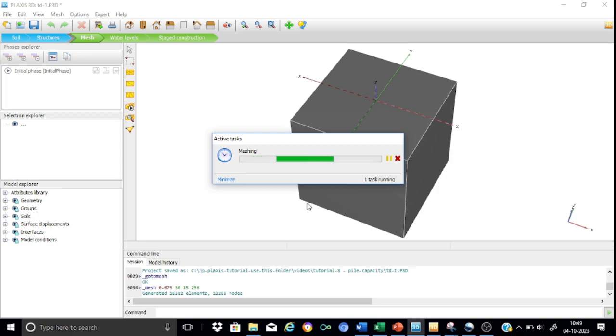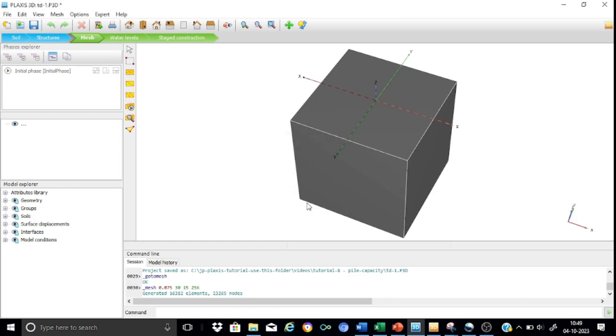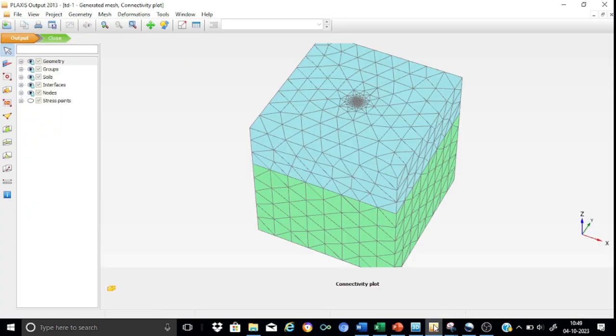So as you can see, the mesh generation is in progress. Okay, so let us visualize the mesh. Okay, fine.